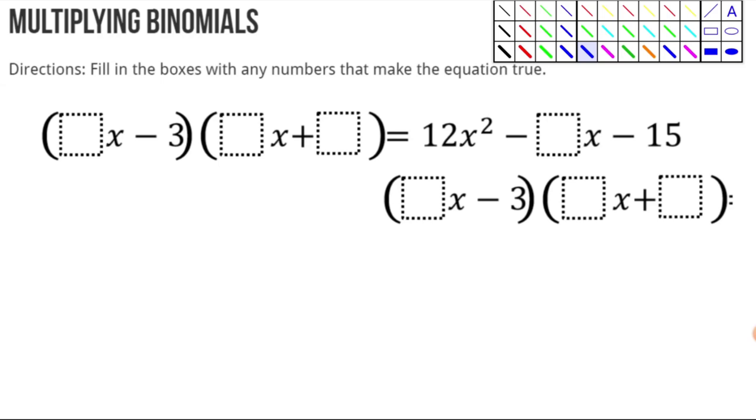Alright. Perfect. So, what am I going to start off with here? Well, let's take a look. First thing I notice is I see right here, this is a negative 15. So, that means that my signs are going to be plus and minus. And, we already have a plus and minus in the problem. So, that looks pretty good so far. Alright. The next choice I'm going to start with is what do we do next? Usually, let's think about all the factors of 12. Now, 12, that's not a friendly number. Because, 12 is going to be 1 times 12, 2 times 6, and 3 times 4.